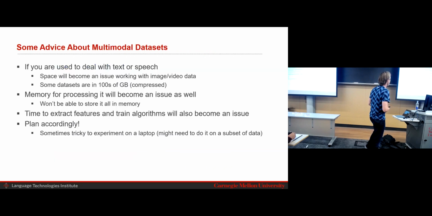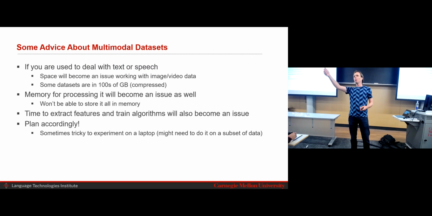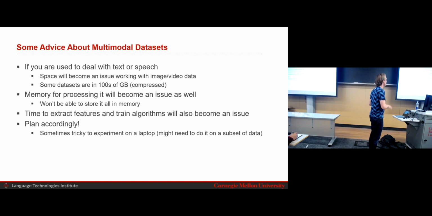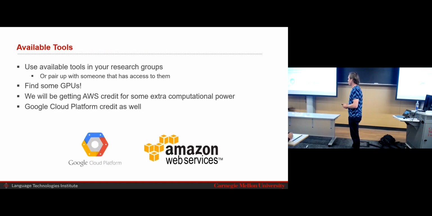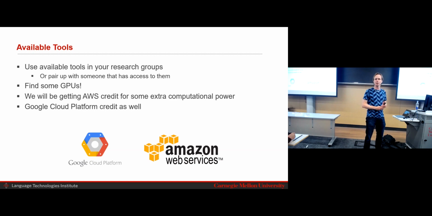So a few quick pieces of advice. I mentioned it: just be aware of how many GPUs you have when you select, and talk with potential teammates, but be careful selecting. When we suggested some data sets, we tried to suggest ones that don't require as much computation. We will give Google Cloud, Amazon, and I think also Microsoft Azure tickets or coupons, but you're not getting infinite. I think you get 50 per student. We can sometimes give a second, maybe a third one, but don't expect you're getting one every week. So just be careful.